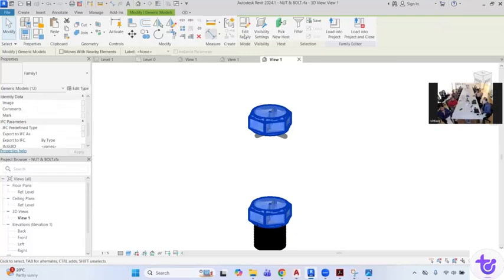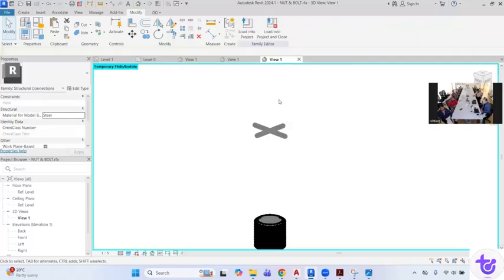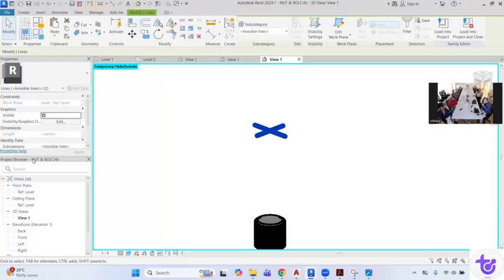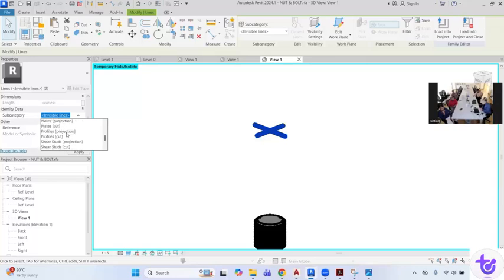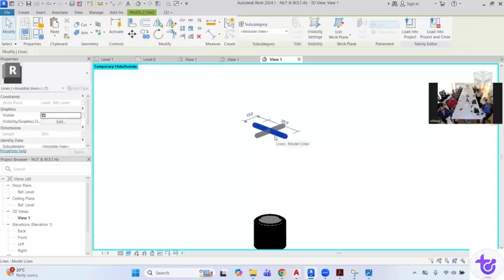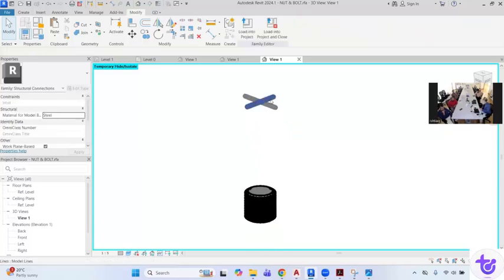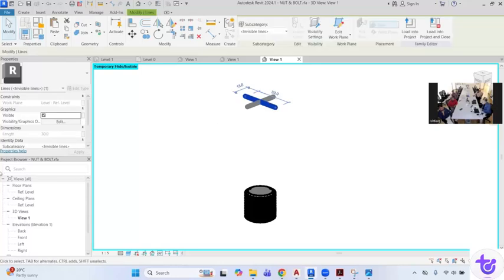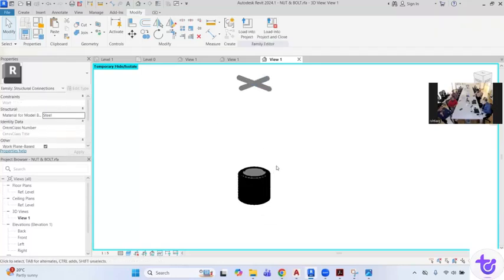This is again a family, so we have to deal with it a little later. This is some model line maybe. And then subcategory again. This is not going to be dealt with because I think it is a line, and it is already invisible, so it is not going to be visible, right?